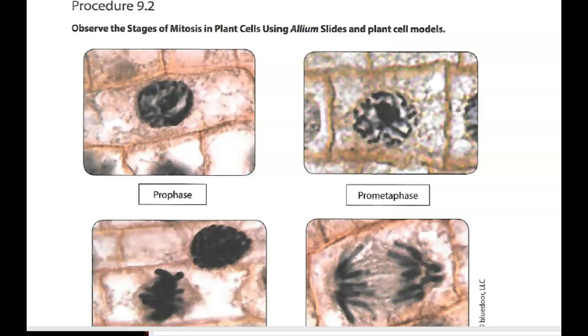This is from your lab book, page 115. So 115. And this is the plant cell again. Allium just means onion. Prophase. You can start to see some black stuff right here, some squigglies. Now remember, this is a cycle, so the pictures that I drew you were just the middle of each stage. So there's always going to be something in between the stages. So here it is, prometaphase. So that's in between that and metaphase.